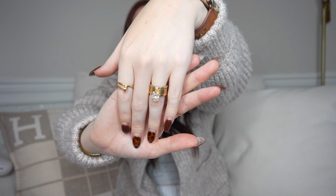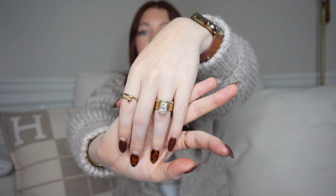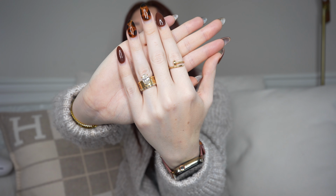I've actually kind of been wearing my love ring with this for the past couple of days just to see how I like it. I'm not sure if I even like it. Let me know in the comments what you think about it because I haven't really decided yet. It might just be too much, and if it's too much, that's fine. But I've been kind of wearing it like this for the past couple of days just to kind of see. I know a lot of people on TikTok like doing ring stacks or whatever. So I don't know if it's too much. It probably is too much, but I've just been wearing it like that for a little while.